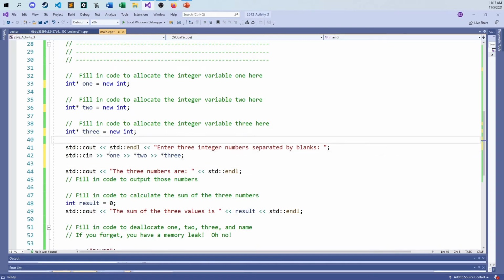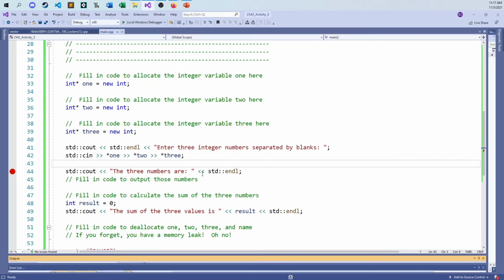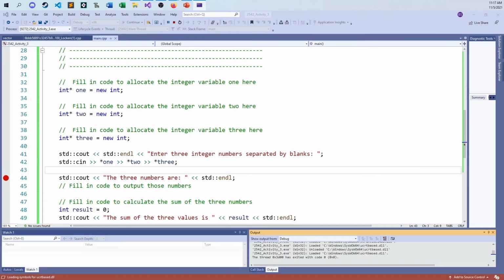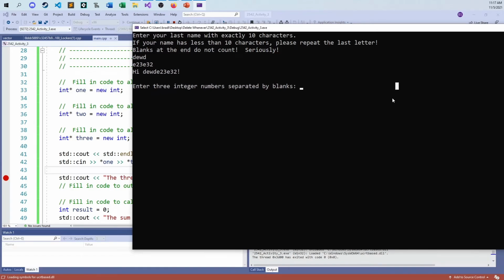So this is saying, okay, take the integer from the input, go to the pointer, and go to that memory it's pointing to, and put that value inside of that memory location. And it works it over 3 separate times. And I have to do things this way. I'll comment that out in a second here. Okay, so enter 3 integer values separated by blanks. And the blank is always the delimiting character unless you change it. So 34, 22, and 17.